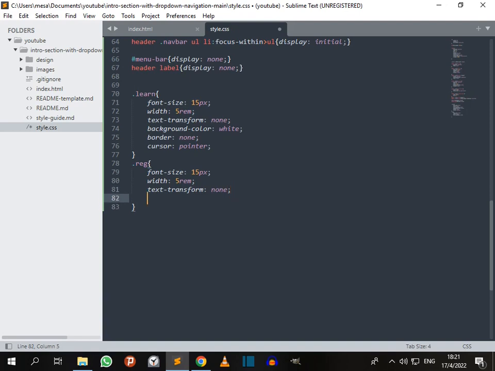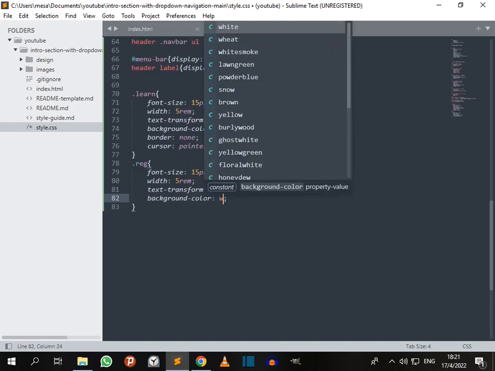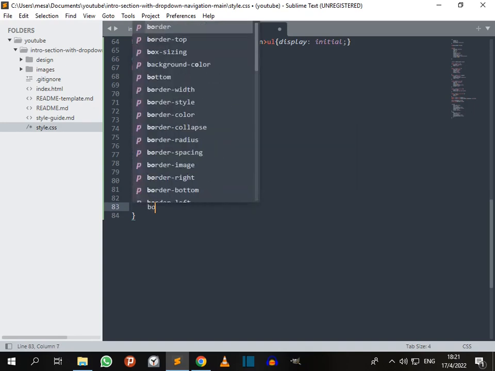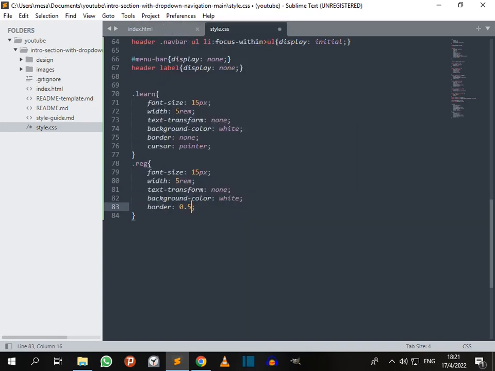Background color white. Border, yes, you need to have a border. Let me use 0.5 pixel solid black.